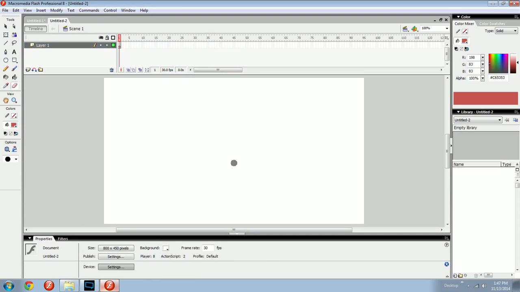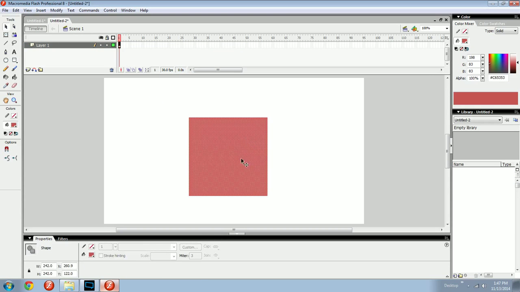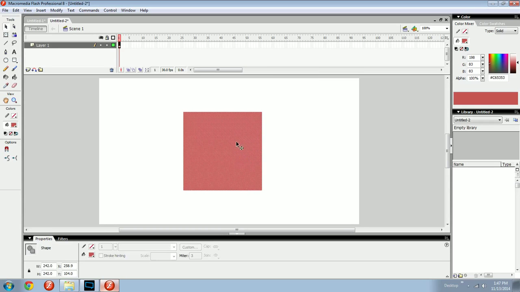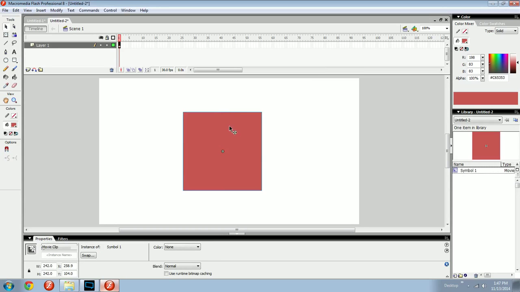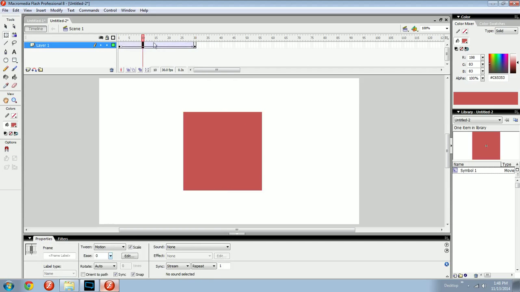Here's an example of the rotation function on a tween. Say you have a symbol, a movie clip, and you want it to spin a full 360. You cannot do that by doing this. If you do that and then make it a tween, nothing will happen because it's not ingrained into the tween.